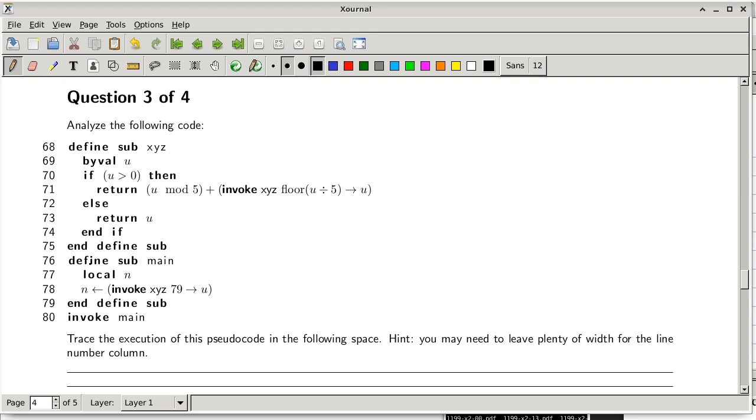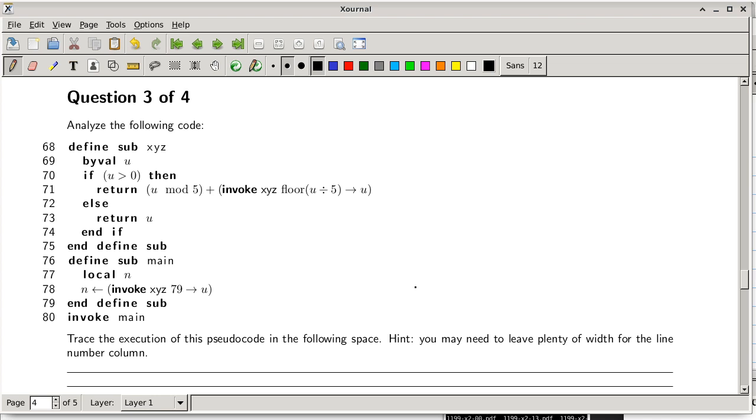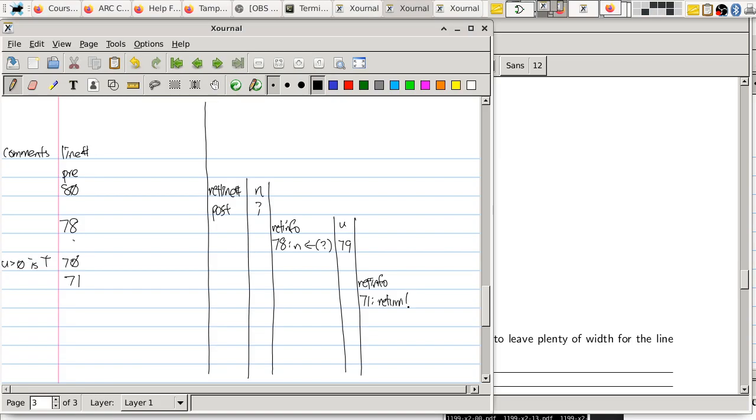is happening on line 71. Okay. All right. So when we get to line 71, we have to use return info because the invocation of xyz has its own return value, and when we get back, we have to continue on line 71, and what is left on that line is there's still a return. We still have, okay, let me see what is there. U mod 5, okay. So we still have U mod 5 plus question mark, because the invocation that we're dealing with is the one that we are converting into a question mark.